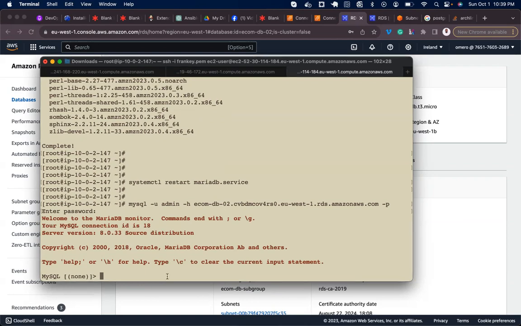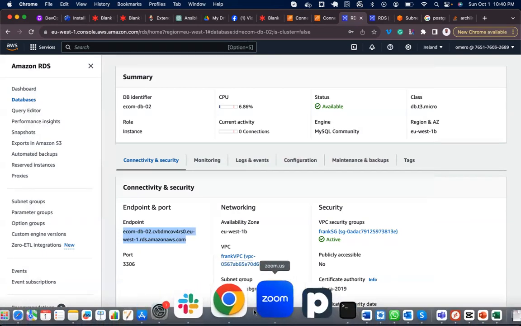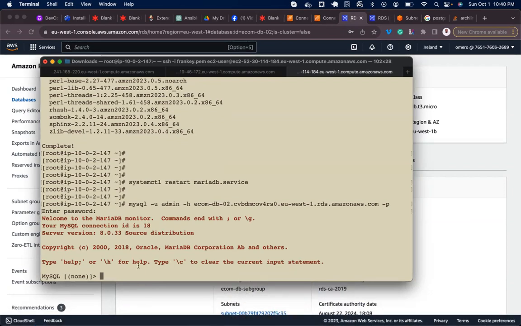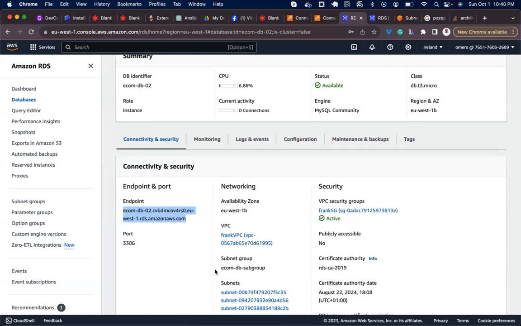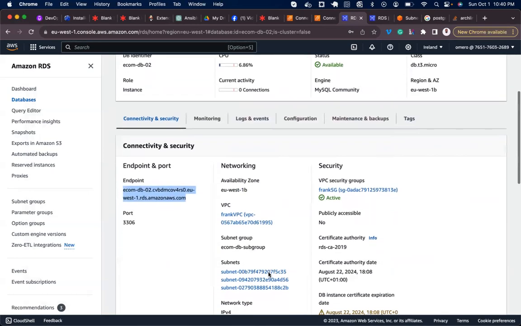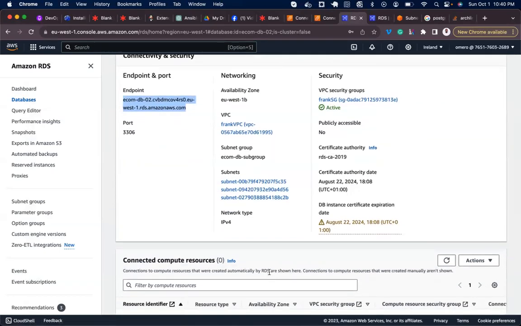What's happening? Public access. I think this thing is coming from somewhere. Wait, though. This is that guy now. Why didn't it connect me? This is the one without public access. Subnet group. I think this access is coming from publicly accessible.